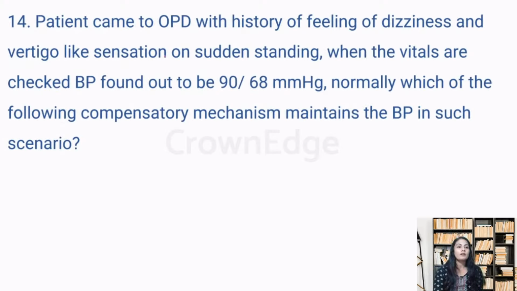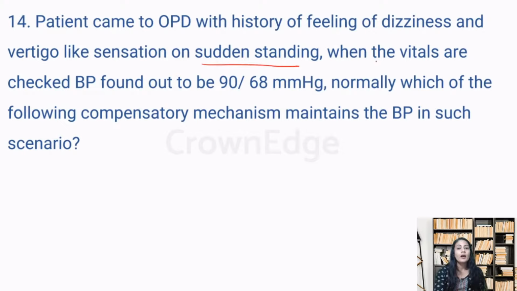Let's come to the 14th number question. That is, patient came to the OPD with a history of feeling dizziness, vertigo-like sensation, on sudden standing. That means he were either sitting or lying down. Then he suddenly stand up. What is going to happen? The blood will be, because of the gravity, the blood will be pulled towards the leg veins, and the blood to the brain will be reduced.